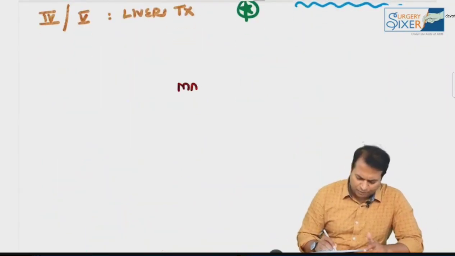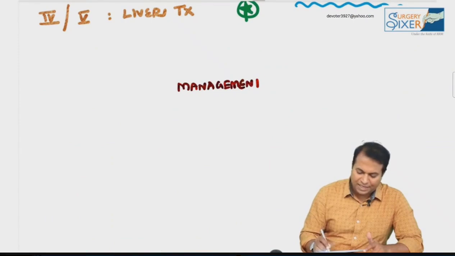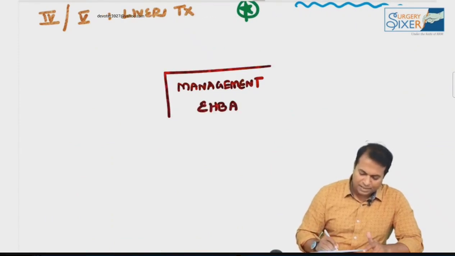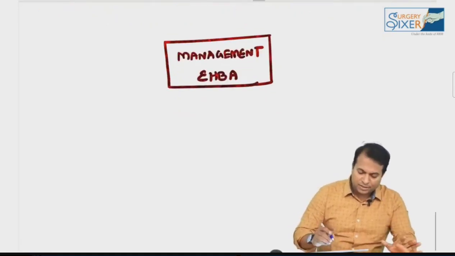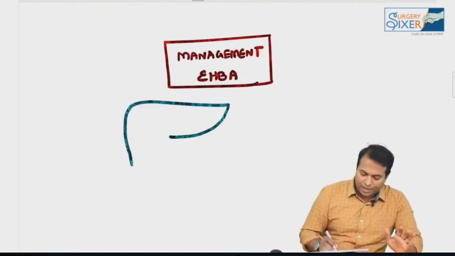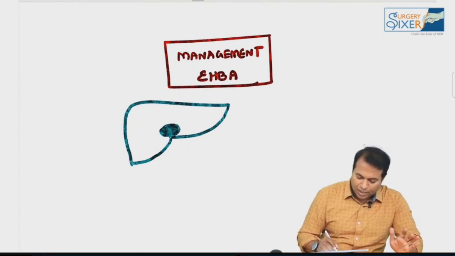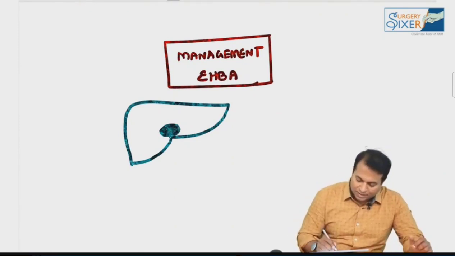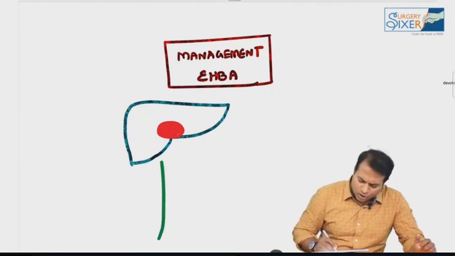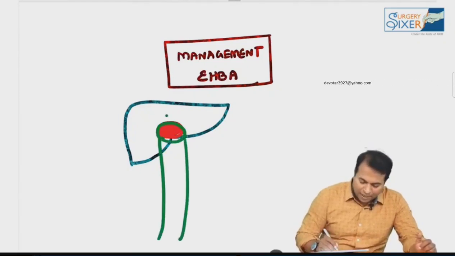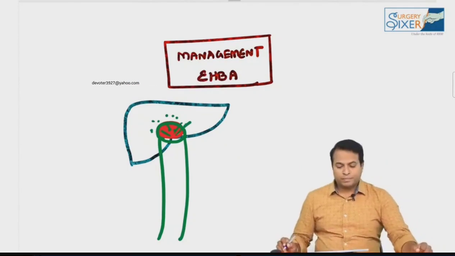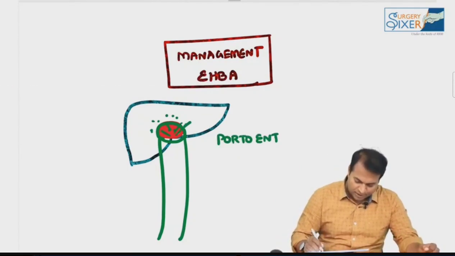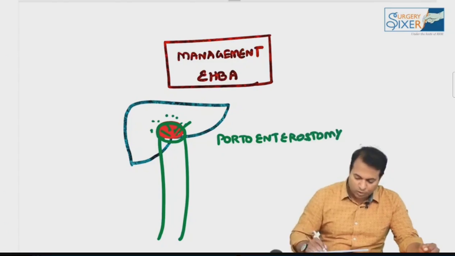Coming to management of extrahepatic biliary atresia. In a very small baby with extrahepatic biliary atresia, the baby is brought by the mother with severe jaundice. So as soon as I see these babies, I should plan for a portoenterostomy. This is the porta hepatis plate, the hilar plate. I will core this out and bring a jejunum and anastomose it with this portal plate. There will be microductules which will now drain into this, and this is known as portoenterostomy. What is the name of the procedure? Portoenterostomy is known as the Kasai procedure.